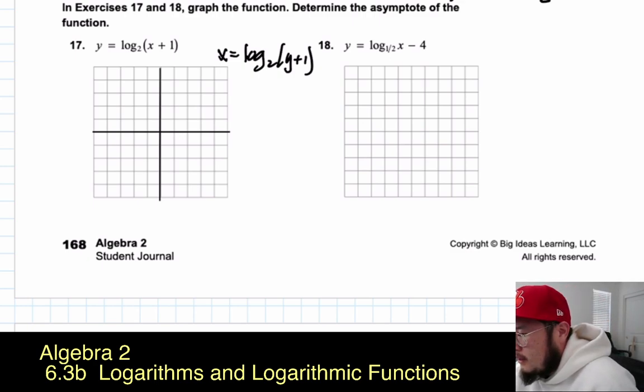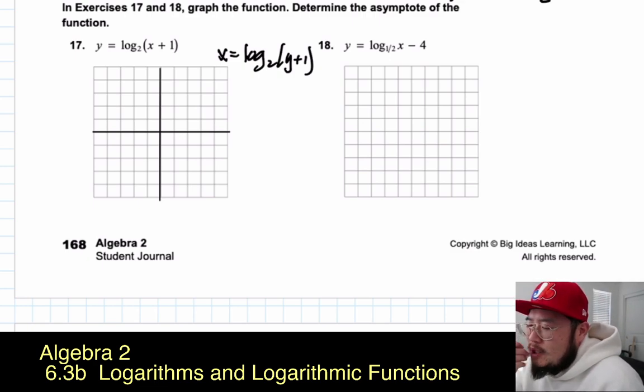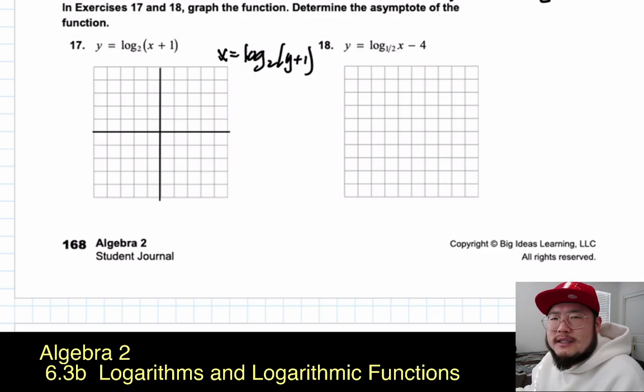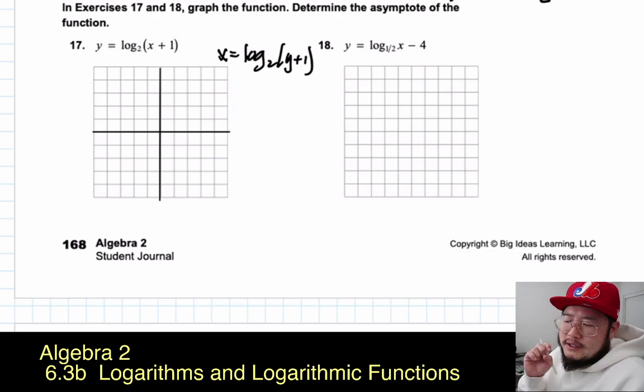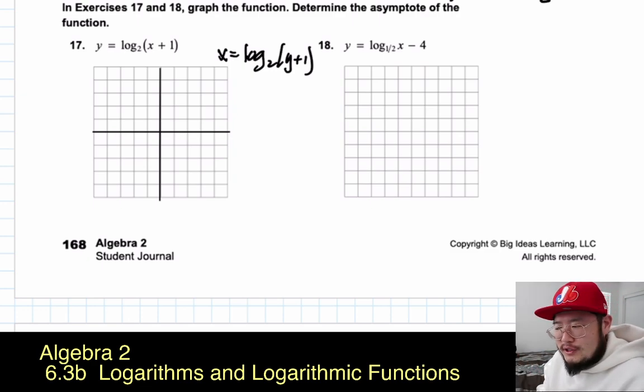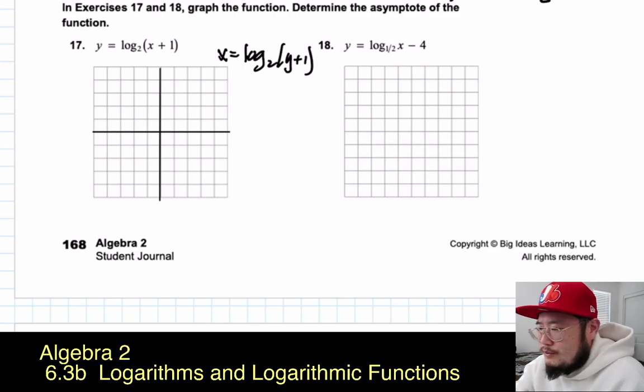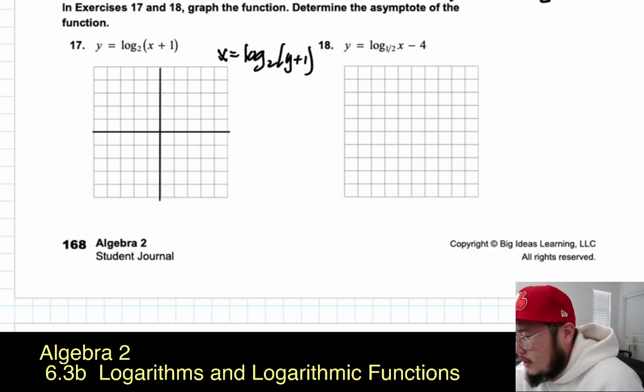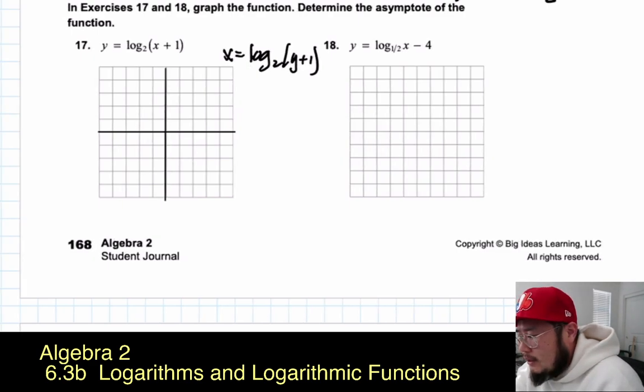And now the reason why you can't use just your calculator is because, remember, your calculator assumes that your log base is 10, but my log base is 2. And so that is another reason why we've got to find the inverse function first, which is what we're going to do right now. In order for me to undo my log base of 2, what I want to do is put 2 as the base on both sides.